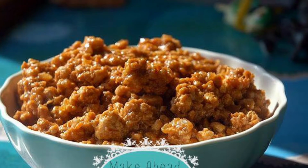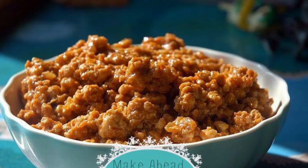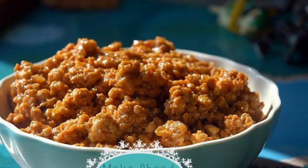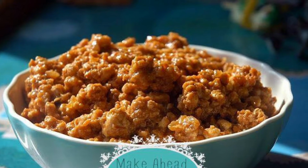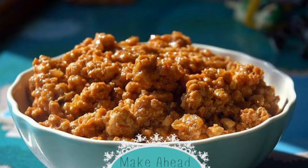I also make a stuffed pepper that you bake in the oven, or you can do in the microwave. I will put all of those links down below to the different recipes that you can use, as well as instructions on how to freeze it and how to use it later on.